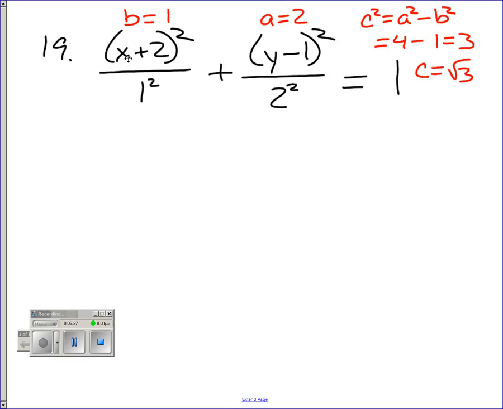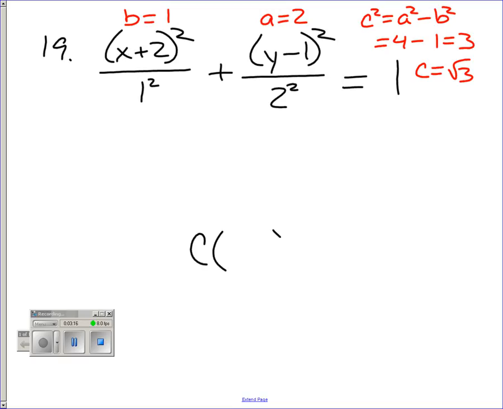Now, what does this tell us? It tells us the distance from the center to each focus on either side is going to be the square root of 3. If you punch it in on your calculator, that's approximately 1.7 something on out. The distance from the center to the vertex on the major axis is 2 units. So we're talking about from 1.7 to 2. There's just a little bit of space between the vertex and the focus there. Let's go through and start putting the points down.